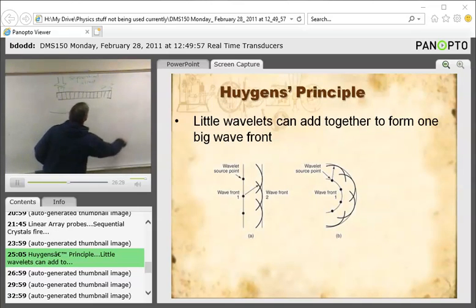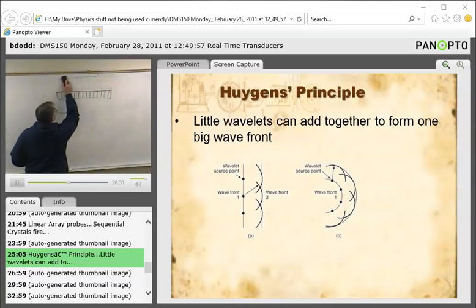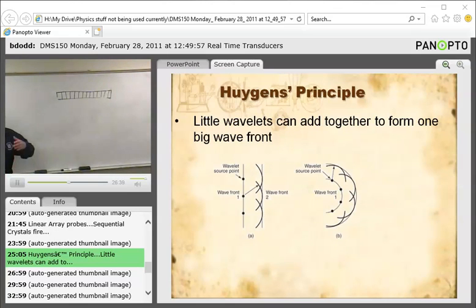And so at similar times, we're going to fire them off so that they can work together. All right? So now imagine if I have a single crystal transducer, if I want to set my focus in the near field, what do I do in order to make the focus up close to the crystal?